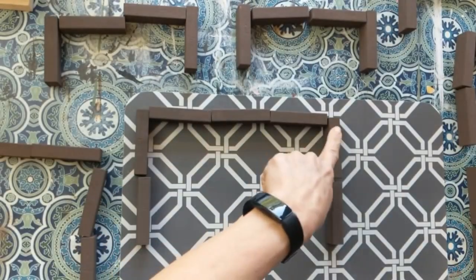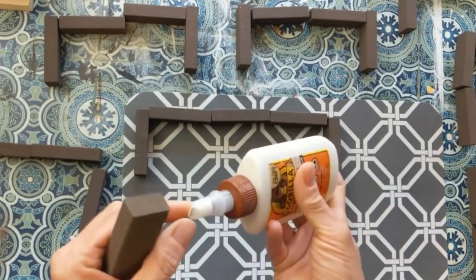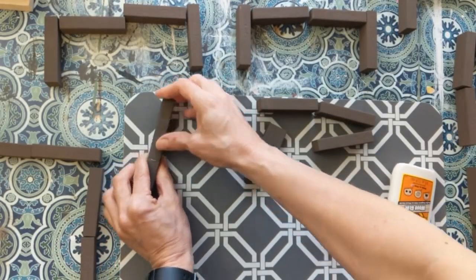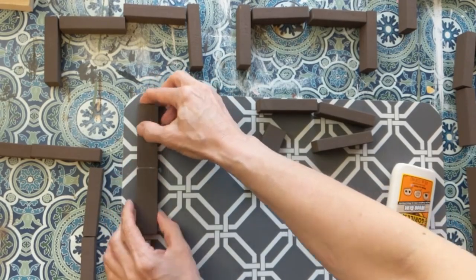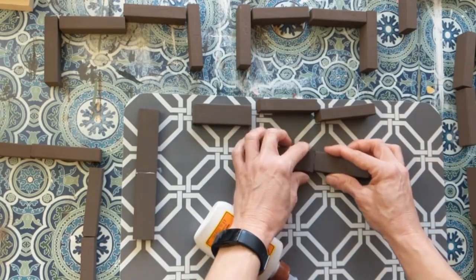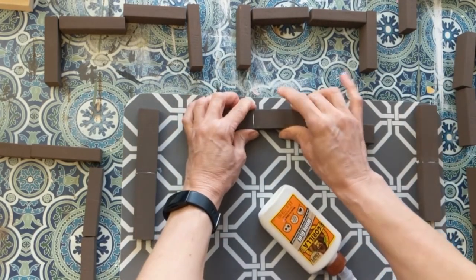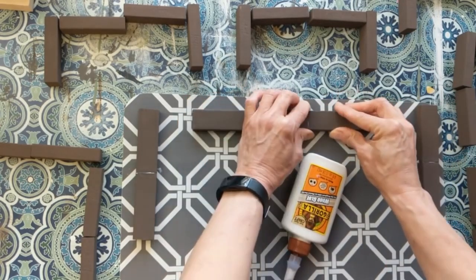For the large lantern, I'm going to use wood glue, and I'm going to make four of these upside down U's, having two Jenga blocks on each side and three across the top. So like I said, just use the Gorilla wood glue, and I'm gluing these so that they're on their side, but first I'm laying them flat to glue two together for each side and the three together that'll go across the top. So like I said, we'll do four sets of this.